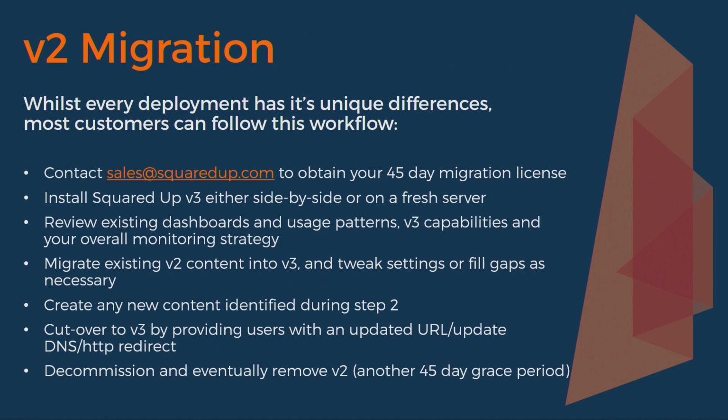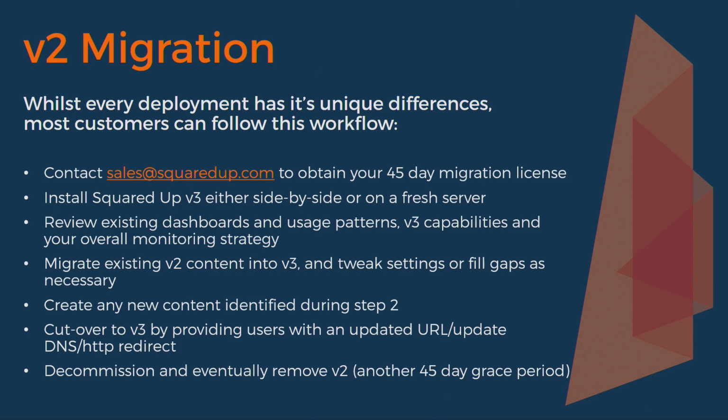So if you cut over to V3, everyone's happy with it in production, and then 10 days later you realize, oh, actually we need to go back to V2 for whatever reason, we missed a feature, we didn't understand someone's needs, we still need support on V2, you still have that 45-day grace period. And I should note, we're very flexible with these periods as well. So if you need a migration license longer than that, we can extend it. So it's not 45 days, it's 90 days or whatever. That's not a problem. Just get in touch with us and let us know, and we'll do our best to help you out.